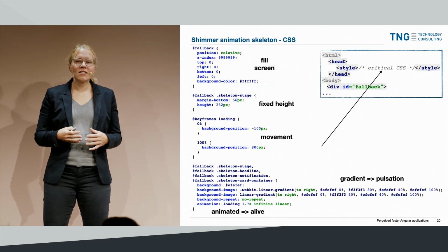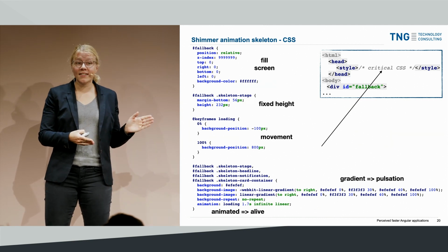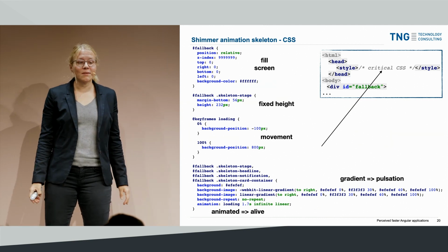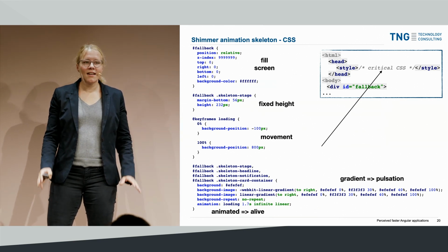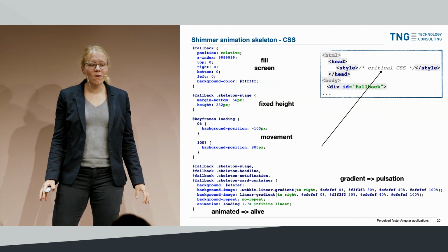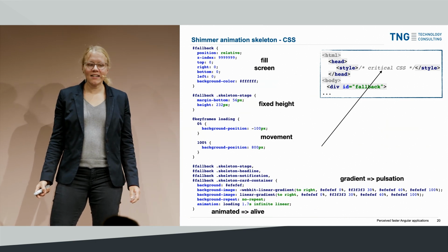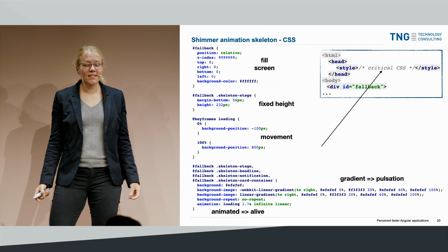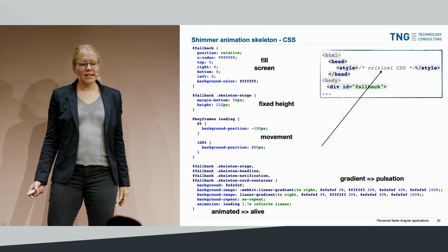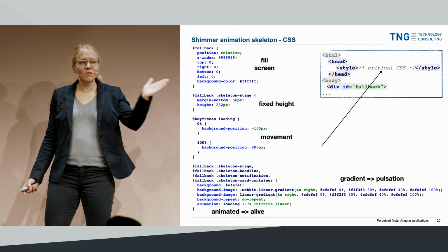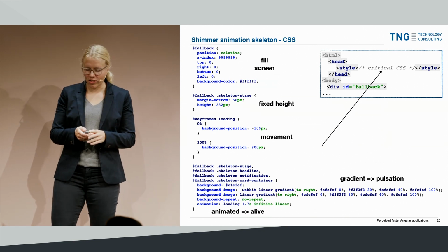And just looking shortly at the tricks of the CSS, it's really just pure CSS, and everything you see here is what I showed before in the animation. So I have some canvas that stretches across the screen, which is covering all content below, so the app root component. And we have some fixed height elements, and the key trick here in CSS is doing some animation. The background is moving, and on top of it, to get this moving sensation, I'm using background gradients to achieve this.